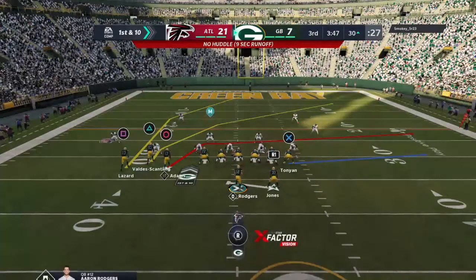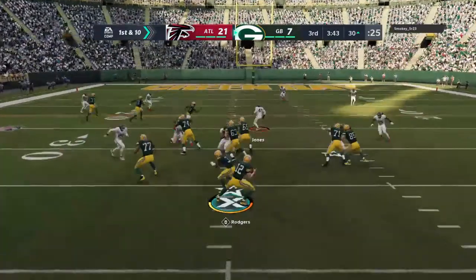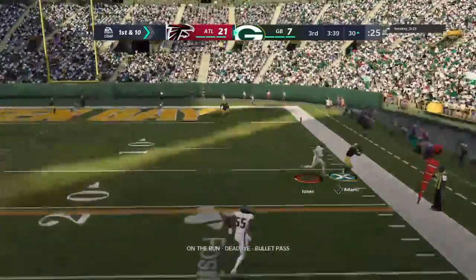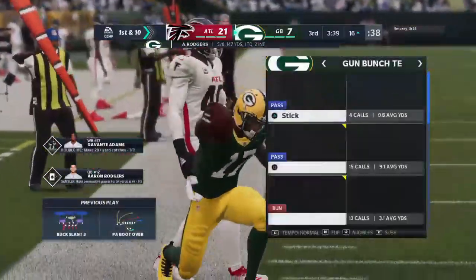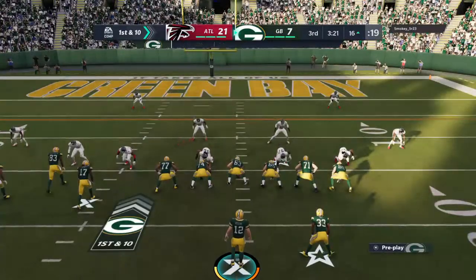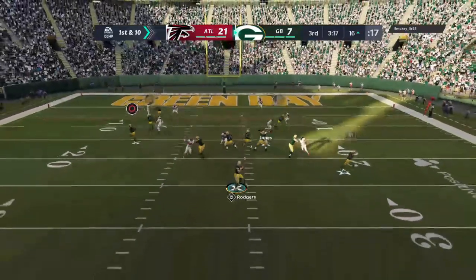It's a gain of 35. Now a play fake. Rodgers rolling to his right. Caught on the right side by Adams. And they'll have it in the red zone before he crosses over out of bounds. 15 more there, and they're on a roll. It's another first down. Into the red zone.